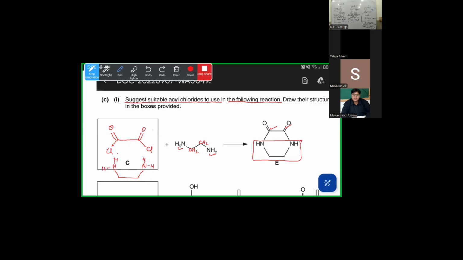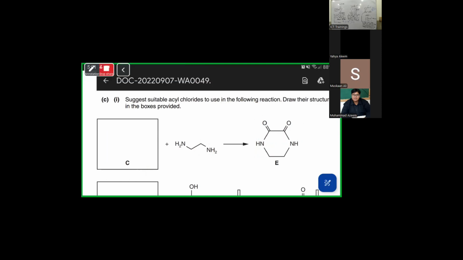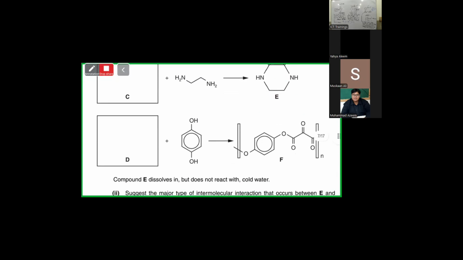So now what would happen guys? The H from here and Cl from here, they would form HCl. This one would form HCl, and if you look, this one is being formed. So here you only have to draw the acyl chloride. So acyl chloride is like that. The answer is up here. This one. Did you get it? Yes. Okay, in the next reaction, my dear students, he wants you to make this reaction.